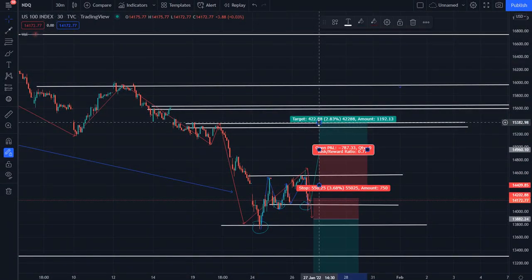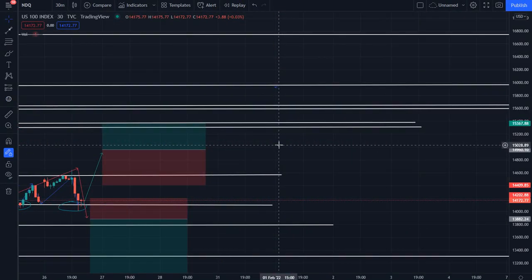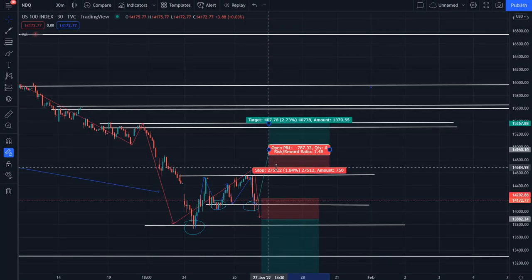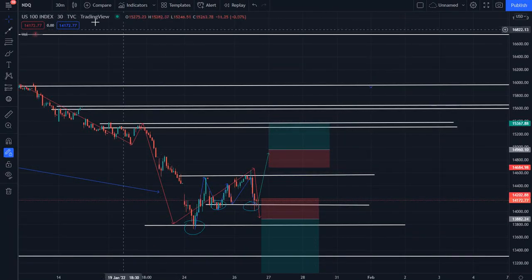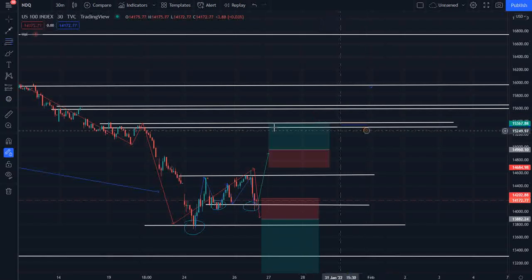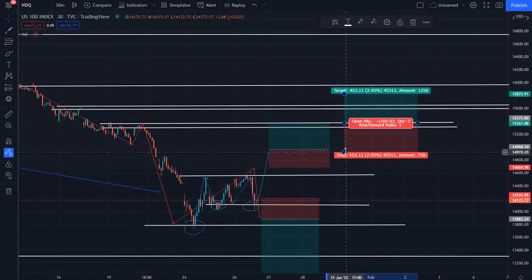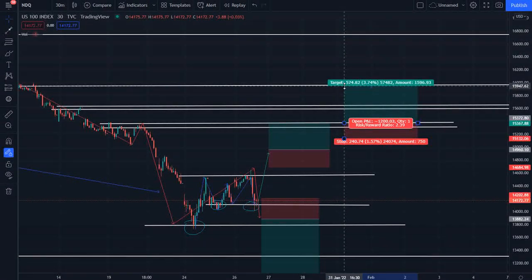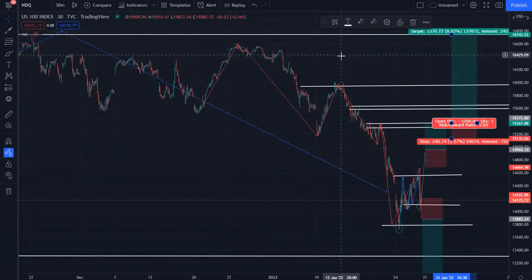And I will target, well, the first target would be this here, of course, because it's going to go and test this. Okay, and if I close this, I'll probably put it here, 1 to 5, and then if we get more indication, then we can put another buy here, then our stop loss will be somewhere here. Okay, to target the next one, and so on all the way to this point here.